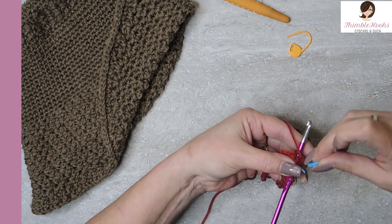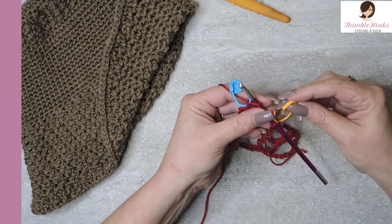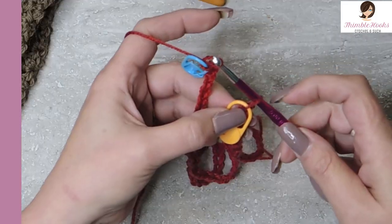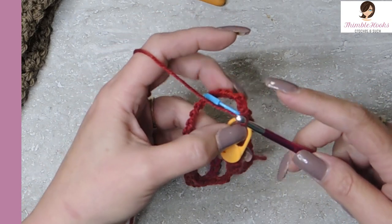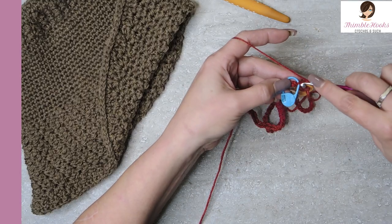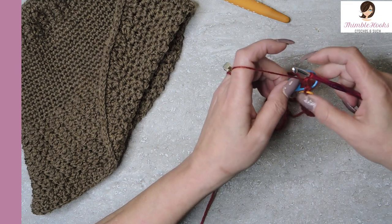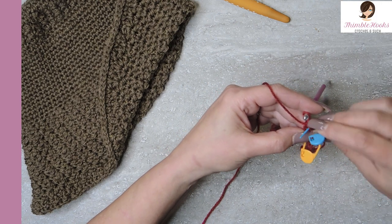I want 1 stitch marker in my last chain that I just made, and 1 stitch marker in my first chain that I made, so we can see what's going on. So there we go. Now we just want to take our loop that's already on our hook and pull through that very first chain. Chain 1 in the stitch that I have marked here with blue. We want to do a single crochet and move our stitch marker, because sometimes when you do that, that first stitch could disappear, and we chained 80 for a reason.